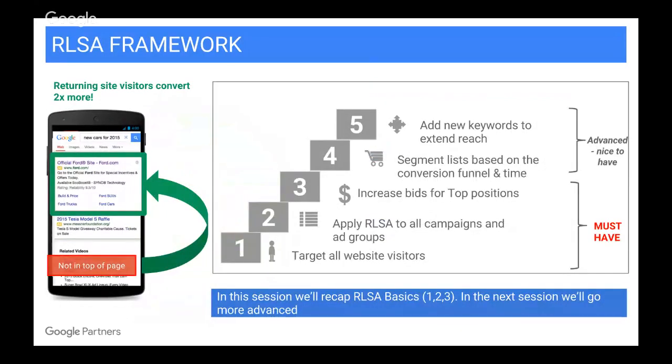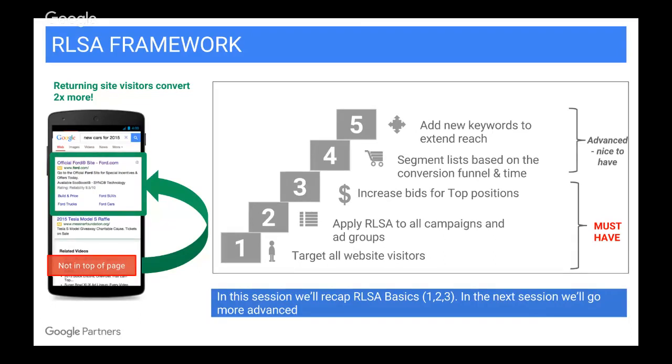So this is an RLSA framework that we developed to give you some hints and steps on how to set up an RLSA strategy. Make sure that you are targeting all your website visitors, so that you have an all users list. If there are no policy restrictions, the remarketing list will automatically populate for search. You may have noticed in your remarketing list, the left column in the audience library says search and shows the number of cookies available to use on search. Nothing really complicated if you already have remarketing.